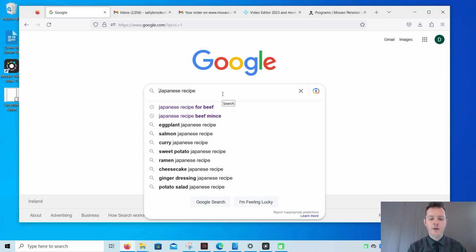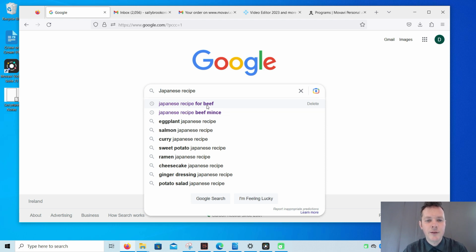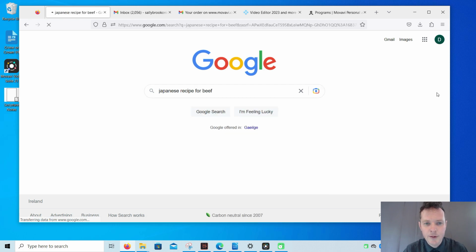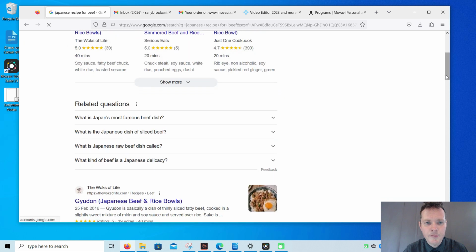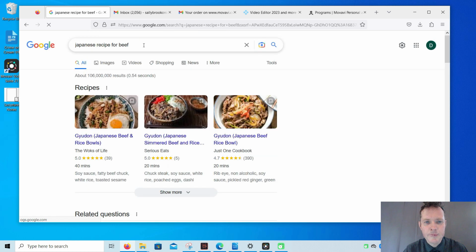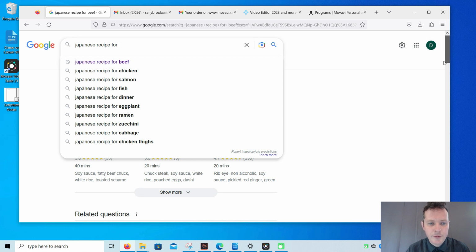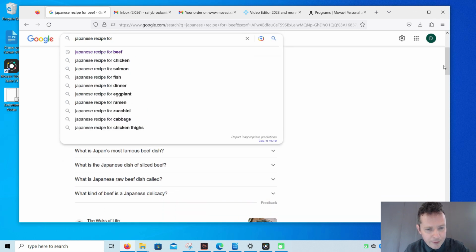I mean, you can type something in and it'll give suggestions, and those are keywords that we know are being searched. And they also have a section called the people also ask, or the other questions, related questions. When you click on a result, for example, let's go to this one, Japanese recipe for beef, and if we scroll a little further down, you see it has related questions, right? Now, any of those related questions, we can target these keywords too.